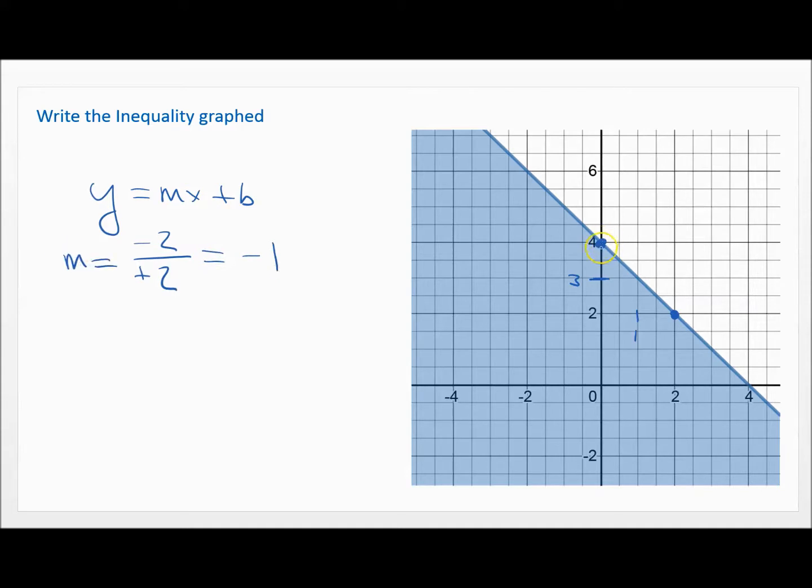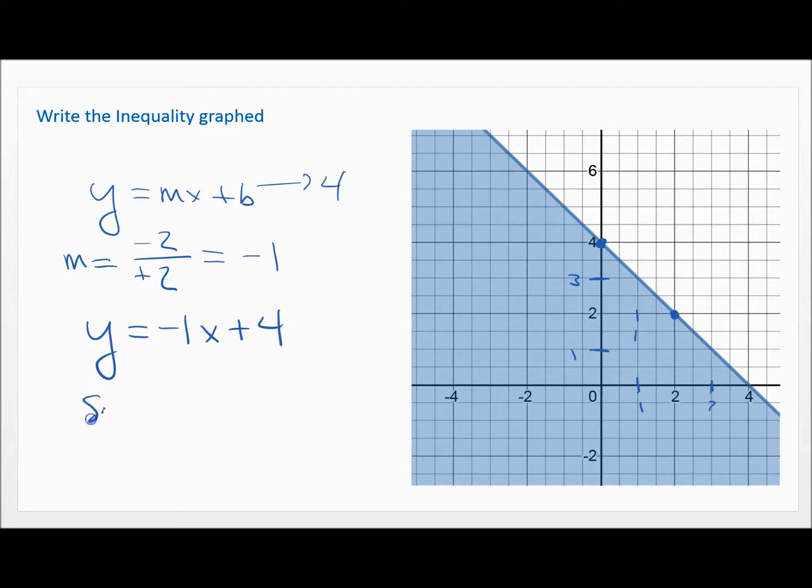Did you catch that? So again, to get to another point, I counted down 1, 2, and right 1, 2. Now, if these extra grid lines are bothering you, I apologize. But it has halves marked. But you see, this is 1 right here, 2, this is 3, this is 1, 2, 3. Be careful about that. So that means my equation of the line is y equals -1x. And remember, my b value is 4. So plus 4. Notice that's a solid line.